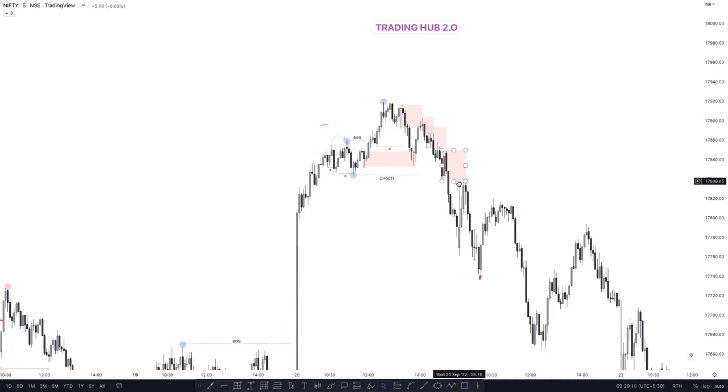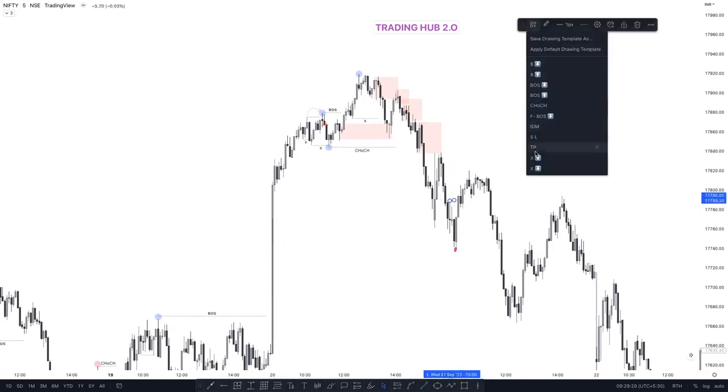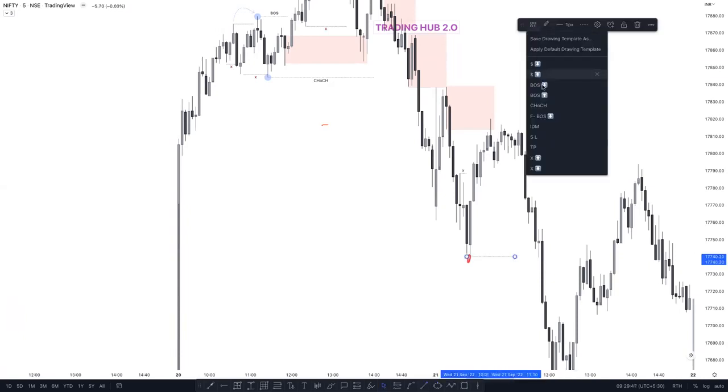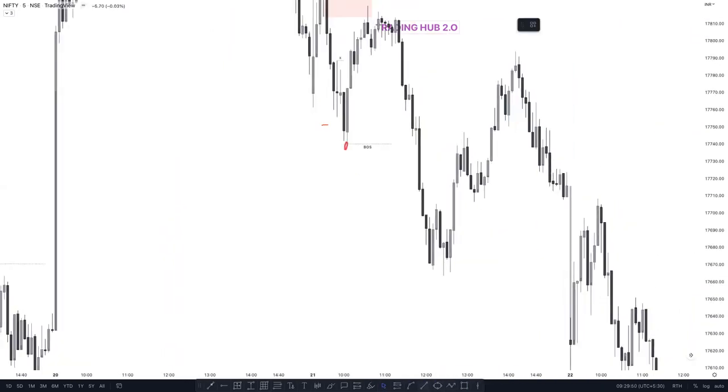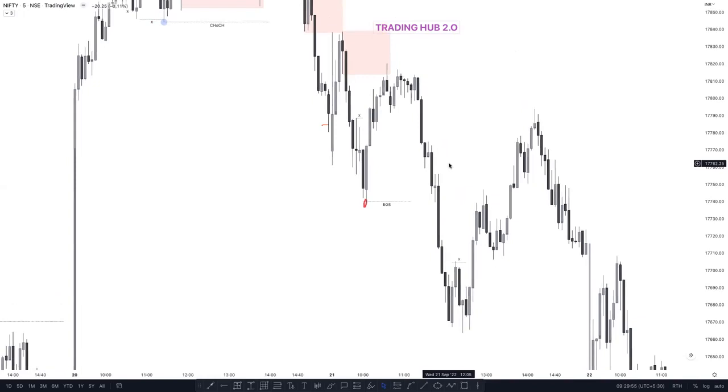What happened here? Market tapped here, and we can sell in 1 minute, right? Again, break this low, and after breaking this low, this one is our minor inducement here, right? Because market has taken out the previous candle high at this point. Let me show you. So what happened? Taken out this one, and then market tapped on this POI, and you can add multiple positions here in 1 minute. Again, break of structure is here, and after the break of structure, you can apply the same thing here. This one is our inducement.